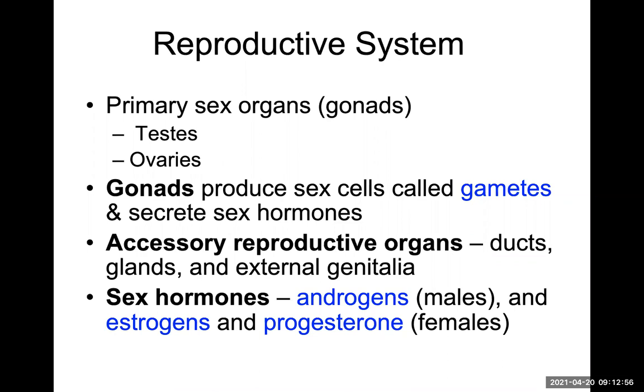So as far as definitions go, here are some definitions that you need to be familiar with. Gonads, that's the scientific word that we use to describe the sex organs. For females, the gonads are ovaries, and for males, they are testes. And the function of the gonads is to produce what we call gametes. The layman term we use for gametes for females is eggs. They are technically called ovum. And then for males, the gametes are sperm.